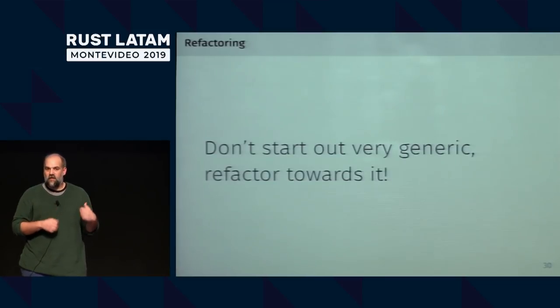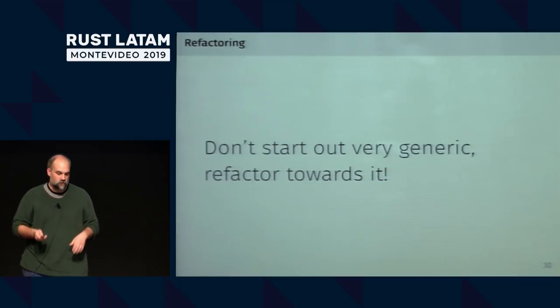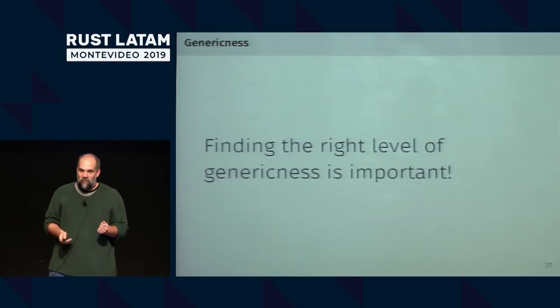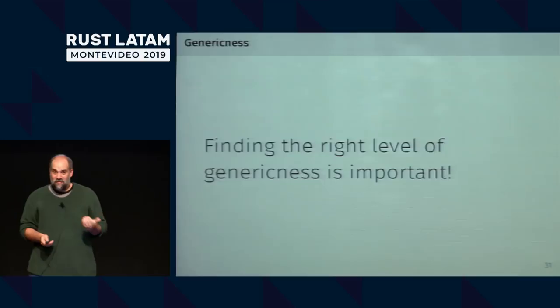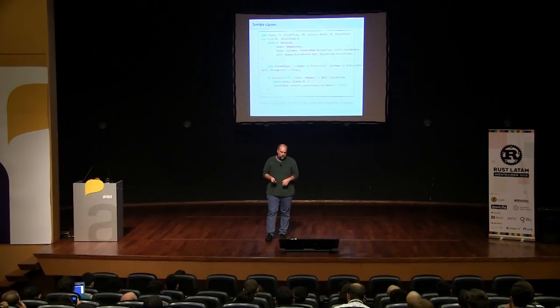The thing that I showed in the beginning is something you could write immediately, but for any kind of more complex system, start simple, and start building into genericness. Also, finding the right level is important, though that's a classic in programming. A lot of application programming, like outer edge application programming, suffers from people trying to make it too generic. But for library authors, for giving flexibility and for communicating intent to the outside, this is very useful. So always be aware where you are and whether that's actually needed.